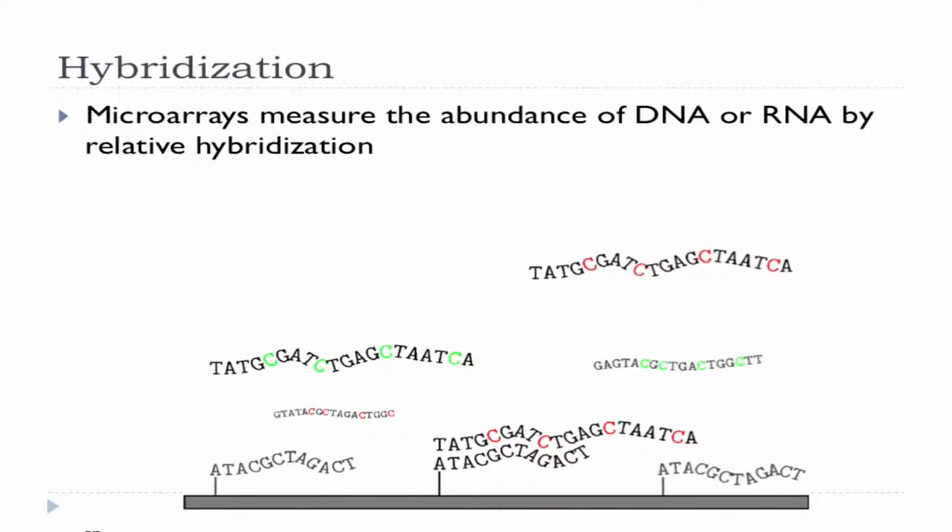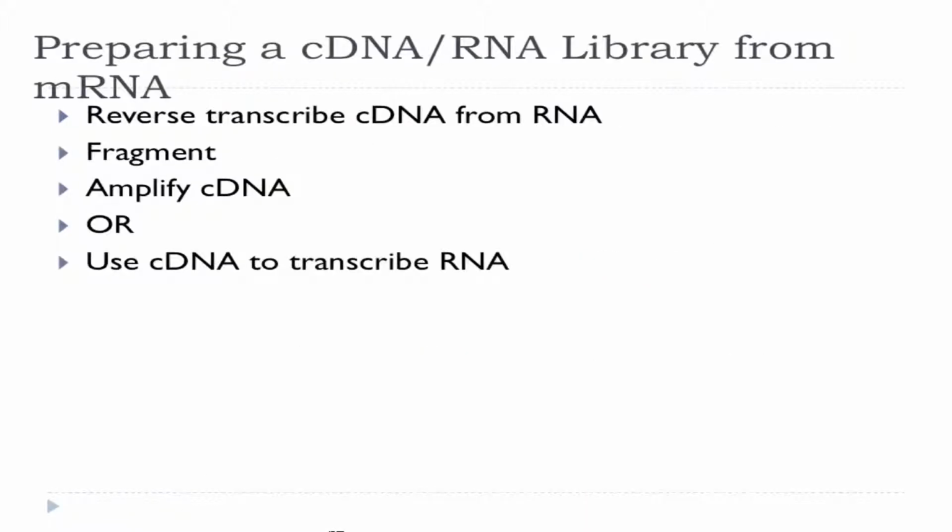But the point is that you're going to put a soup from your sample onto a microarray that has this sort of lawn of capture probes, and this soup up here, we made some assumptions about when we made the microarray. If we make the wrong assumptions, or inadequate assumptions, then we can be measuring things in the soup that we didn't expect to see. Or vice versa. We can have things in the soup that we think we're supposed to be measuring, but we're not. So this is the problem of the missing gene on the array.